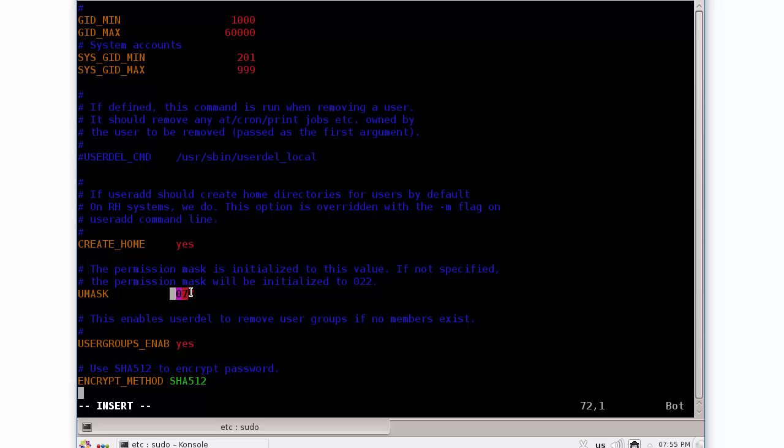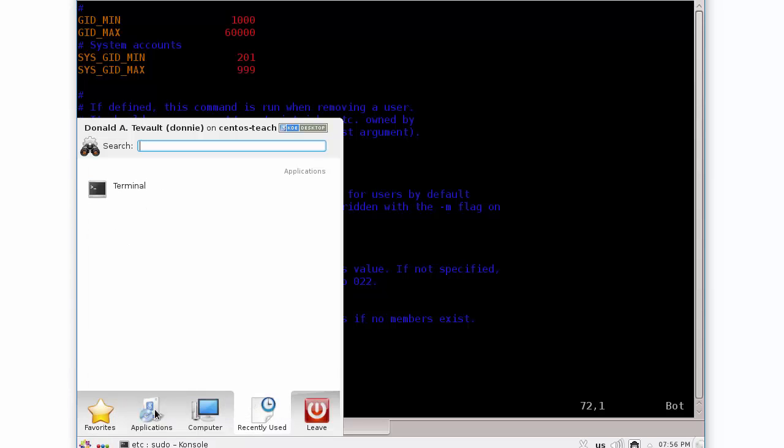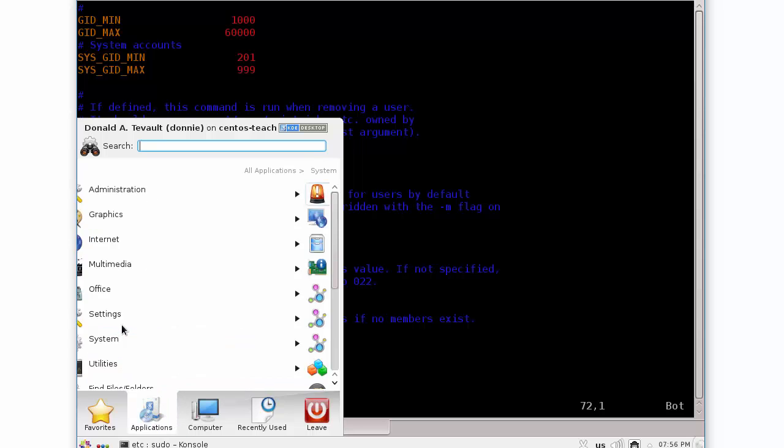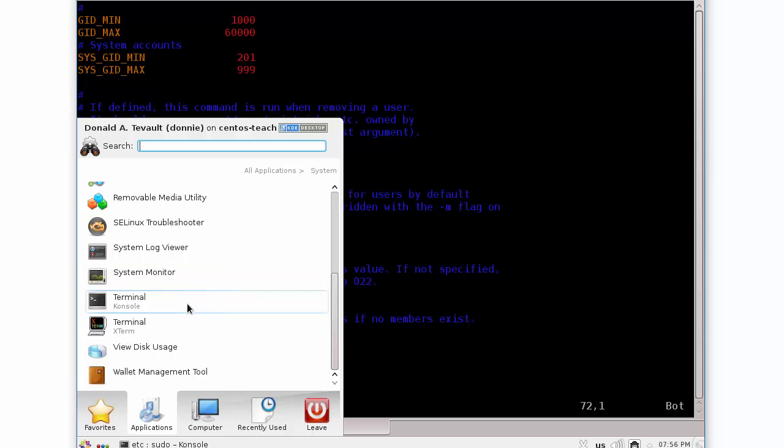The 077 UMask means that all permissions will be taken away from both the group and others, and only the person who actually owns that directory will be able to access that directory. And we can see that by coming over here, and we just open up another window here.